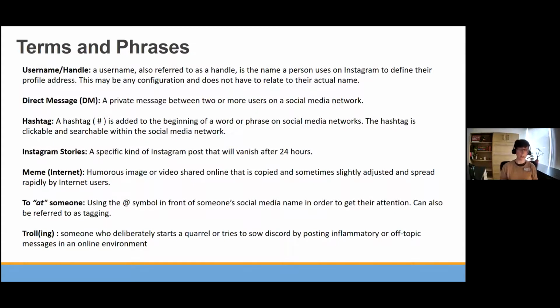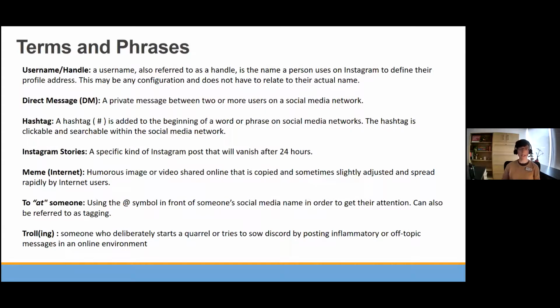We also talked about mentioning someone, but it's also referred to as adding someone, adding as in AT. So that's using the @ symbol in front of somebody's social media username in order to get their attention or to mention them. You can also refer to it as tagging. Now, we talked about tagging as in tagging somebody in a picture, but you can also do that in a comment. You may have heard of trolling.